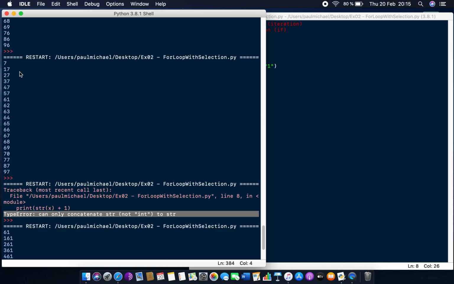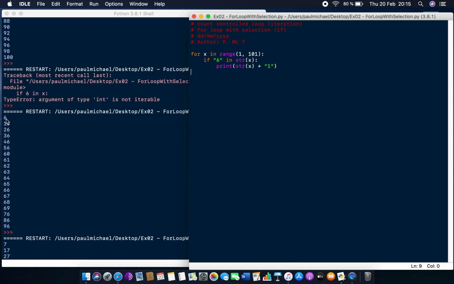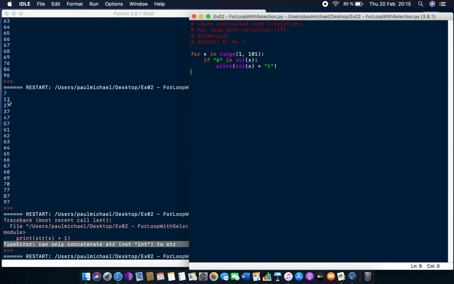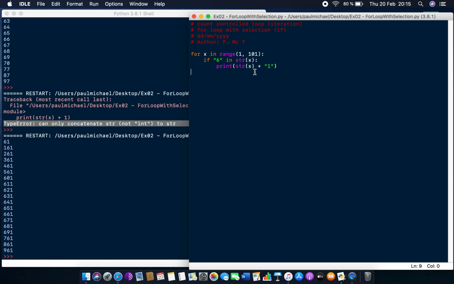So previously, I was actually adding x plus 1, so the first time it was 6, and then plus 1, of course, was 7, 16 plus 1, 26 plus 1, and so on. And here I've turned them both into strings and used the plus sign for that, and you can see it's done 6 and 1, 16 and 1, 26 and 1, and so on. And that's the end of that little exercise. Hopefully you've been able to see some of the little tricks and things that you can do with just playing around with different data types and so on within the program.